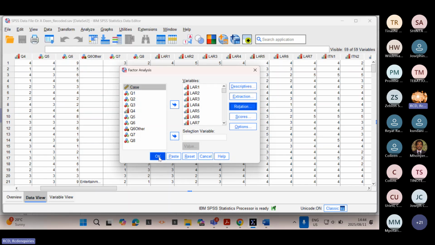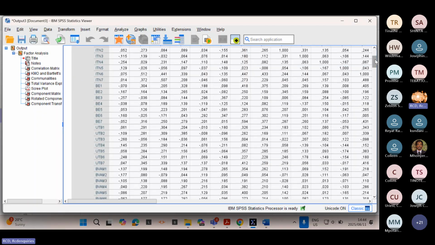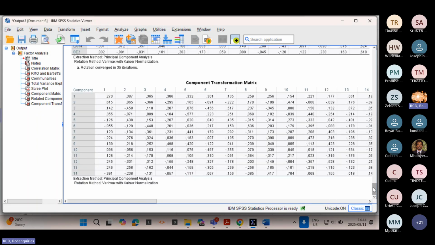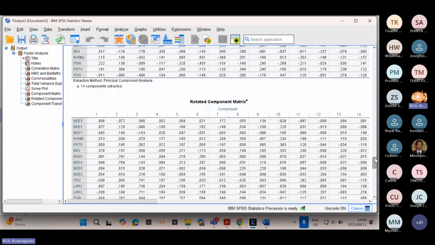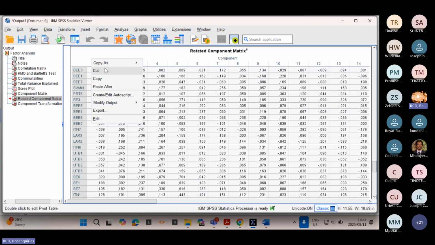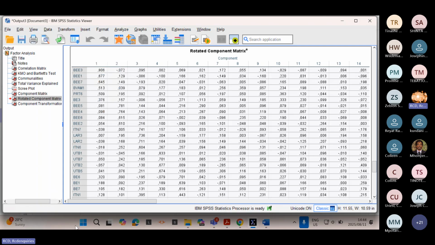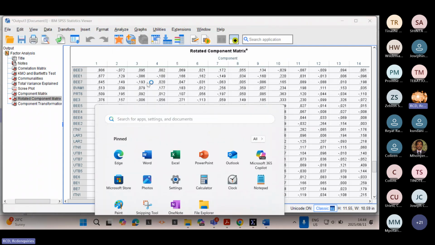So that it can converge. Then I go down again to the rotated component matrix. Here we go. Can you see? Let me just copy and paste it to Word.